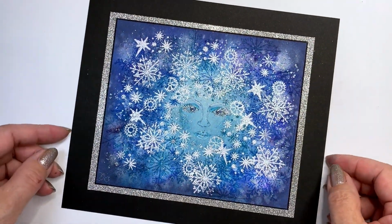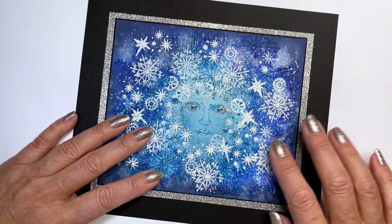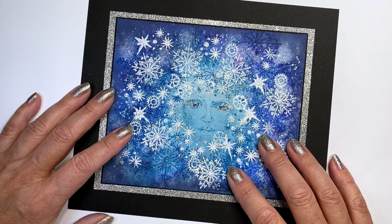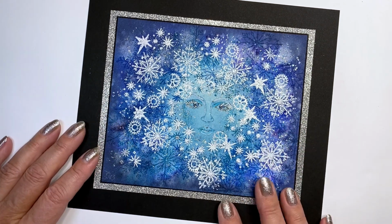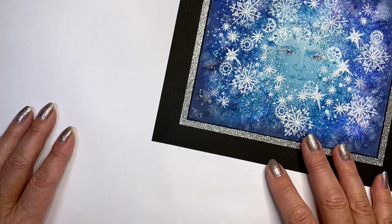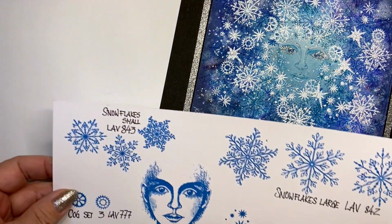This is a big piece. When I've measured it, it's 21 by 18 centimeters, and I'm gonna frame it and give it as a Christmas present actually. But you can make her smaller and make her as a card if you like. So let's have a look at the materials.